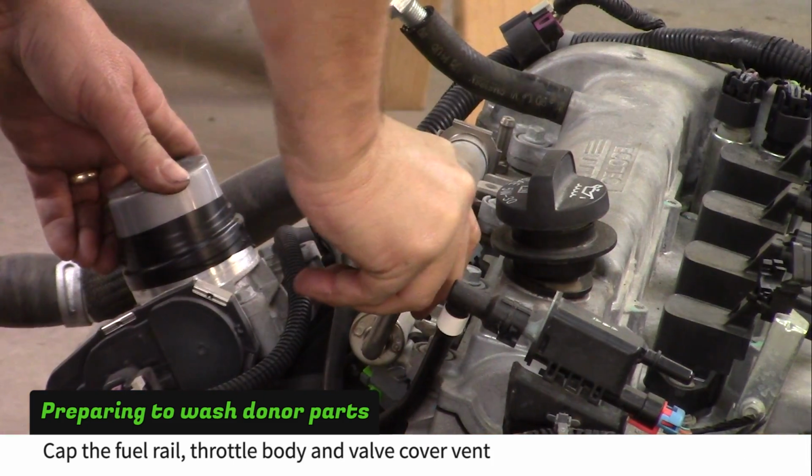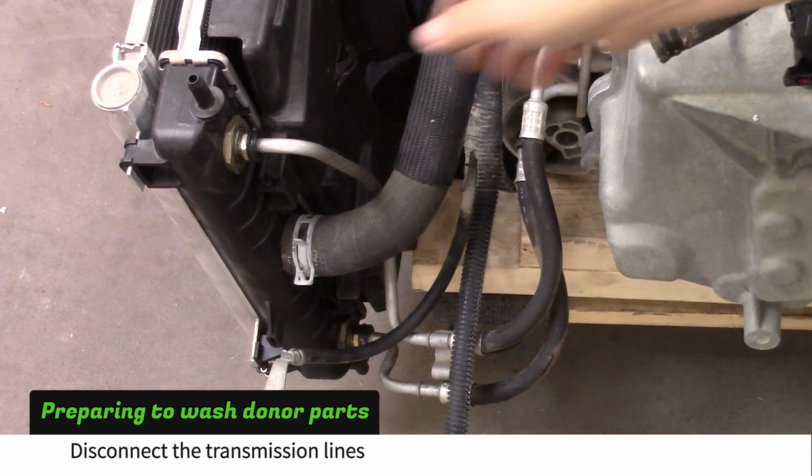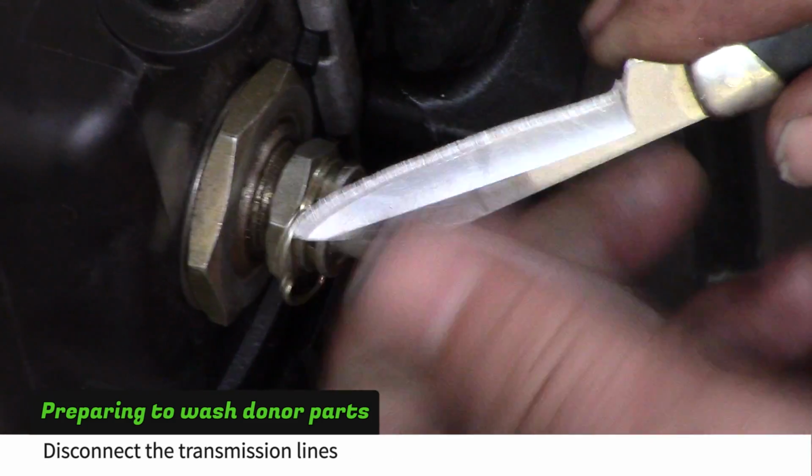Cap the fuel rail to keep water out. Also cover the throttle body and valve cover vent like you did before while stripping the donor. If your car is an automatic, disconnect the transmission lines by prying out the clips.